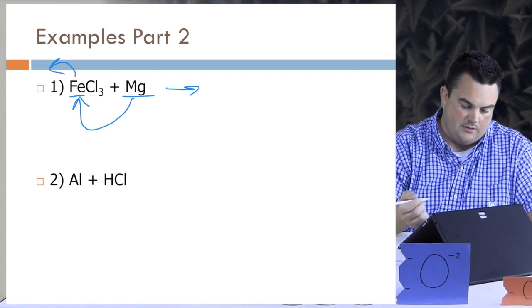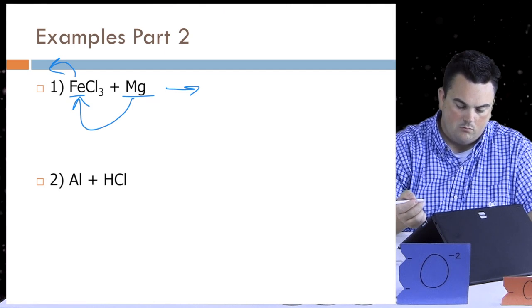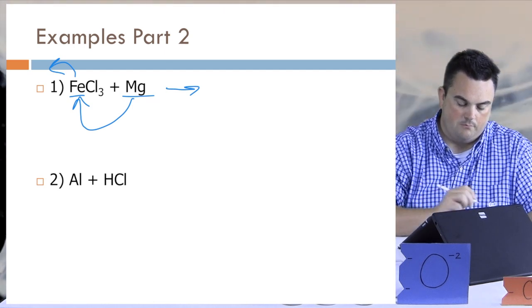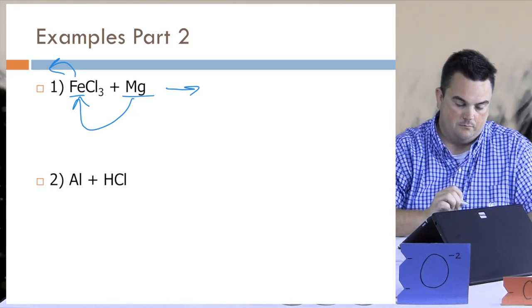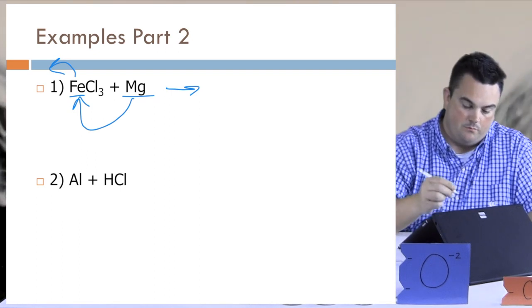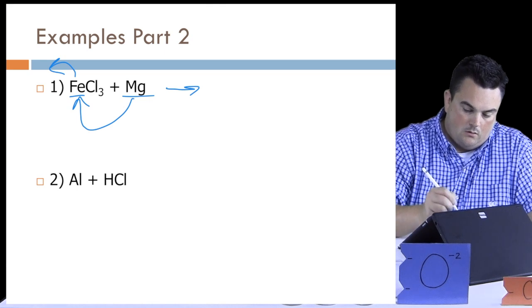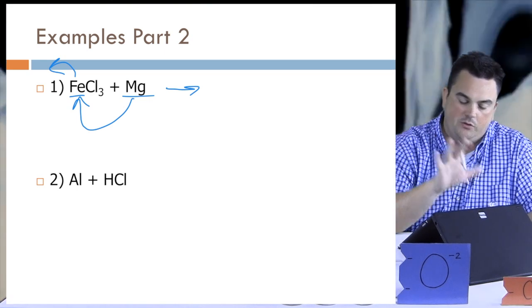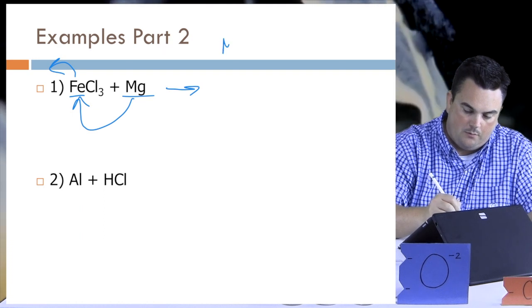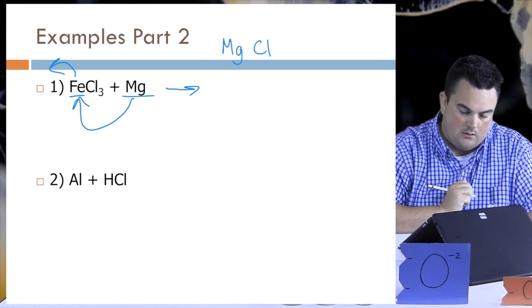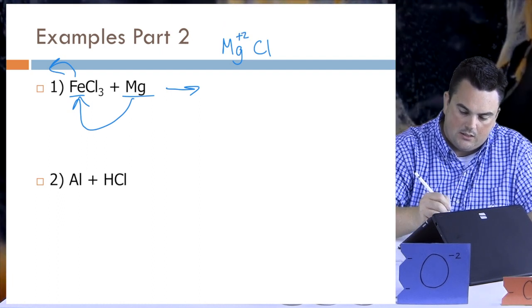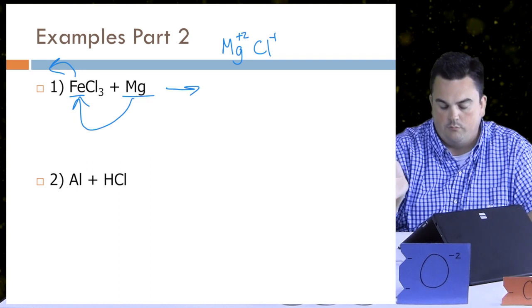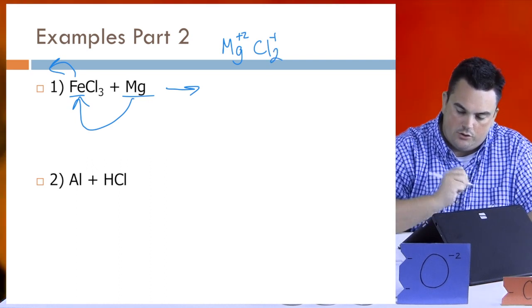Right. So is it Mg with Cl3? We have to avoid the common mistake of carrying over the old subscripts. We want to make a brand new chemical formula between Mg ion and Cl ion like it had nothing to do with the original question. So let's look up our charges for Mg and Cl. We're dropping that subscript of a 3. All right, well, since I'm looking up charges, I'm going to do this work off to the side here to not make a mess. So Mg and Cl. Mg has a +2 charge, it's in group 2, and Cl is a halogen, it's got a -1 charge. So balancing these, it looks like it's MgCl2.